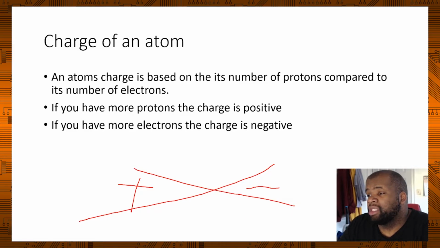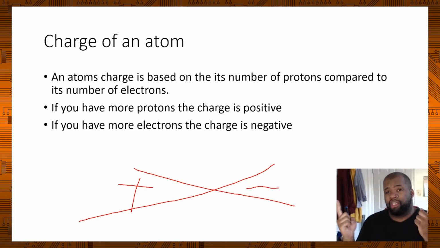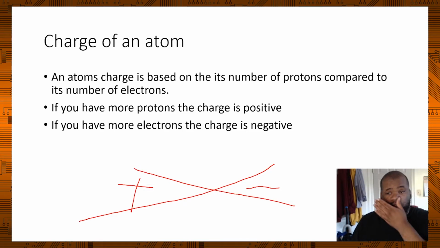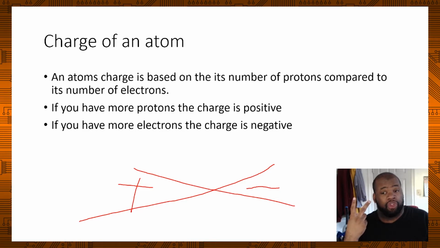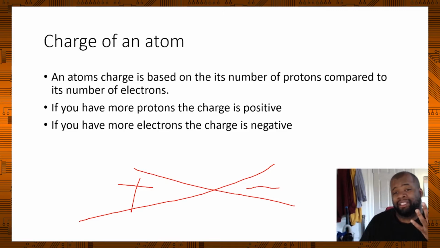So the idea is, since one positive and one negative cancel each other out, whichever you have more of, since they can't cancel everyone out, the leftovers will be what the charge is. So if you have 5 negative charges and 3 positive charges, then what happens is 3 of the negative charges cancel out with the positives, but then you have 2 negative charges left over, meaning your overall charge is negative. This works the other way as well. If I have 4 positive charges and only 2 negative charges, well, 2 of the positives will cancel out with 2 of the negatives, while the remaining 2 positive charges will be there.